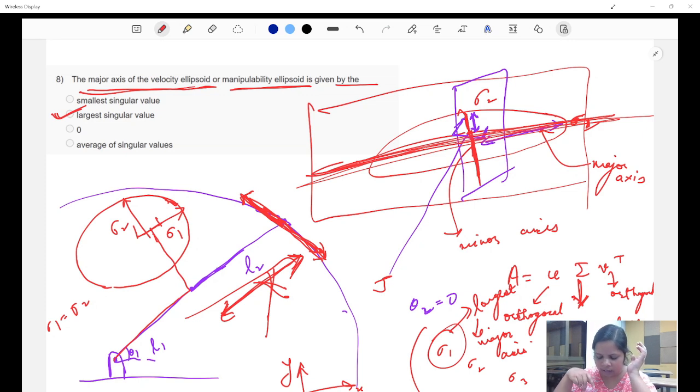Yes, ma'am. When you had the static force acting and then you find out the moments, you translate it to the joint you want, and there you can calculate the torque from the moment equation. Yeah, you can try that method. You should verify it using the Jacobian also. I want you to verify using both, to see if you are getting the same answer, because Jacobian really gives you an easy way. If you're going to do the other method, you'll be doing a number of transformations and then finding out the answer. But in this case, I think the answer would be very direct. So try that also.